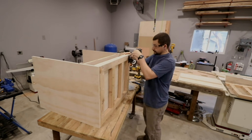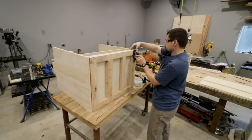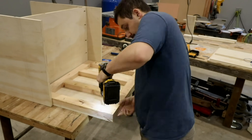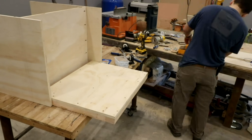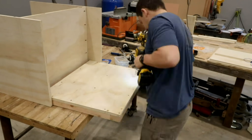I've got the base in place, and then I realized that the pocket holes were in the way of the casters, so I ended up having to drill those holes and then put portions of the casters together, and then put the pocket holes in. It all came together and worked out well in the end.